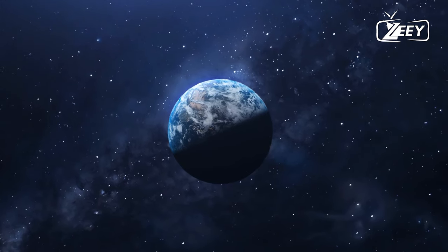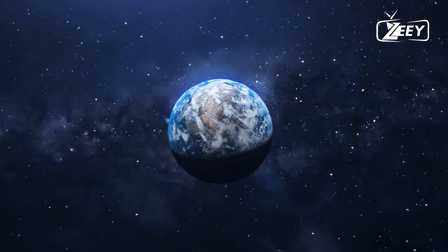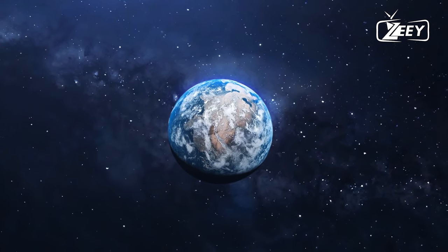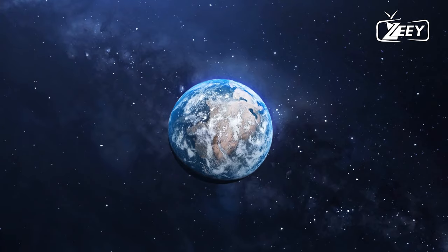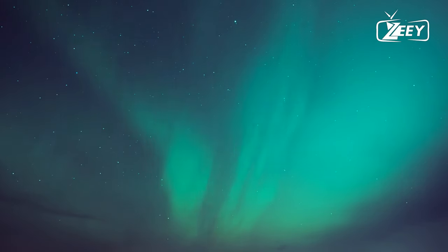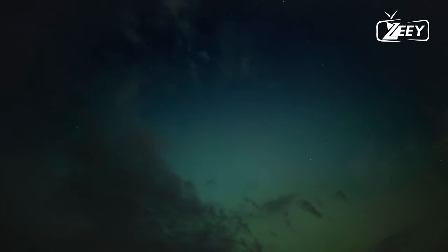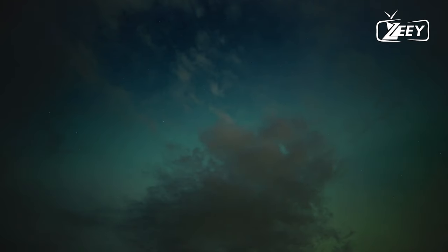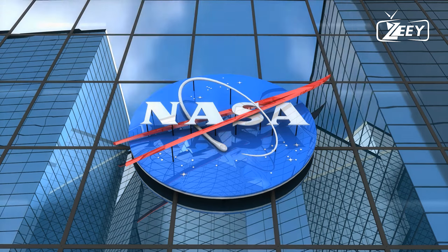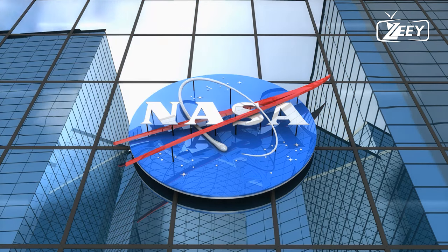At some point, as we study smaller planets, there must be a transition where there's no more hydrogen on these small worlds, and they have atmospheres more like Venus, which is dominated by carbon dioxide. Two main theories emerge regarding GJ9827d's atmosphere: it could be a mini-Neptune retaining a hydrogen-rich atmosphere interspersed with water, or a larger version of Jupiter's moon Europa, which harbors vast water reserves beneath its crust. "The planet GJ9827d could be half water, half rock, and there would be a lot of water vapor on top of some smaller rocky body," said Benicke. If the planet has maintained a water-rich atmosphere, it likely formed farther from its star, where ice was abundant, before migrating to its current, warmer location. Alternatively, it may have originated near its hot star, with only traces of water in its atmosphere.